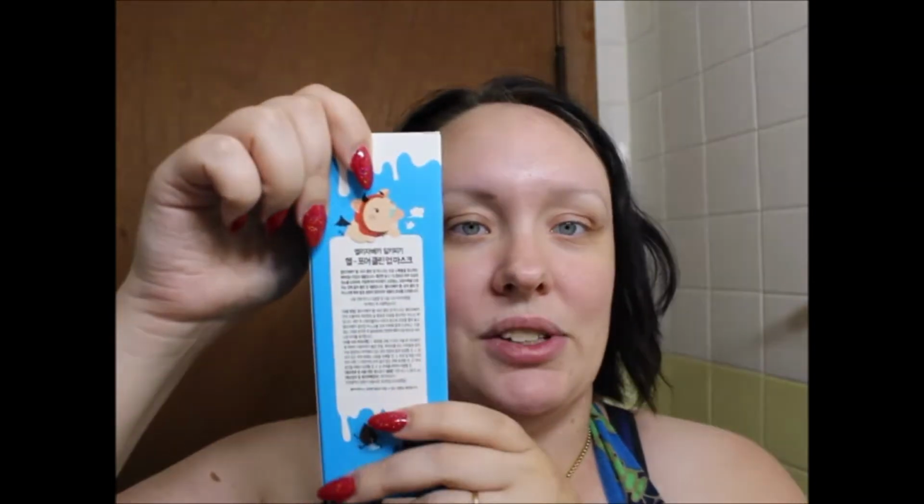I'm just going to use it exactly as directed, which is over the bridge of the nose. Now, it's a little hard to understand what the instructions are saying because the original language, if you'll notice, is Korean. But there is a translated side that has ingredients lists, warnings, and the how to use, which is the directions. For the directions, it says, after cleansing, use steam towel or sheet to open your pores and apply cleanup mask to your nose and around your nose.